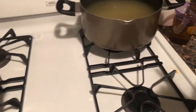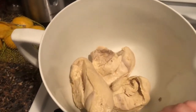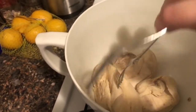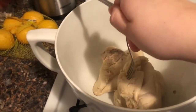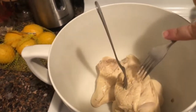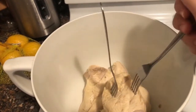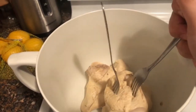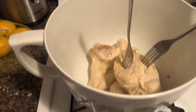I'm not going to use it, but I don't know what to do with it right now, so just shred your chicken. The best way is to get two forks, and I can't really show you because I'm holding my camera, but you grab one with your left hand and one with your right. With one you hold it, and with the other you pull away, and it's the easiest way I've found to shred chicken.